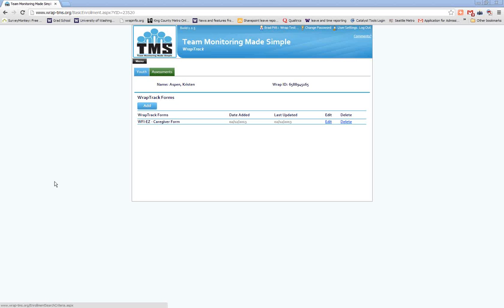And how are we going to get hold of the WIFI Easy Care forms? The Easy forms, it's up to LA County whether or not they want to start you guys using those. It's just like the WIFI 4, you have to have a separate contract for that. That being said, if LA County wanted to move to the Easy, you would just keep your WIFI 4 license for the remainder of the year. You wouldn't pay another fee. Connie and I would probably talk about that.